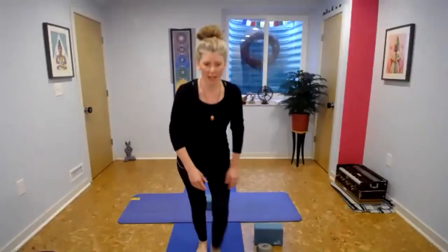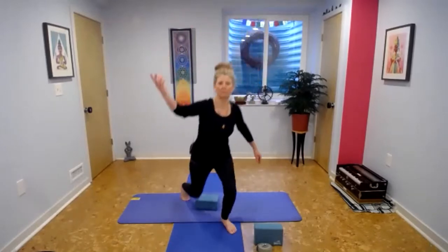We're going to do a little bit of work for the sides of the body, stretching the sides of the body, breathing into the sides of the body. And it got me thinking about lateral movement in general and side movement as it pertains to my practice. We tend to think of our lives as this linear progression up, attaining better and better things, progressing up, reaching our goals. And we all know that that is just really not how life works.